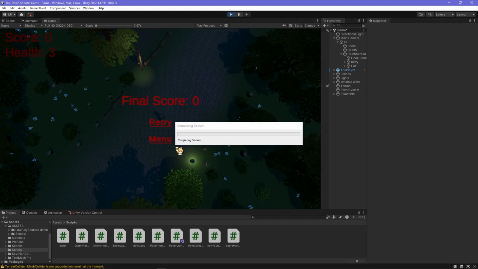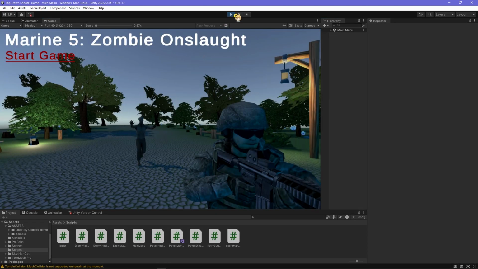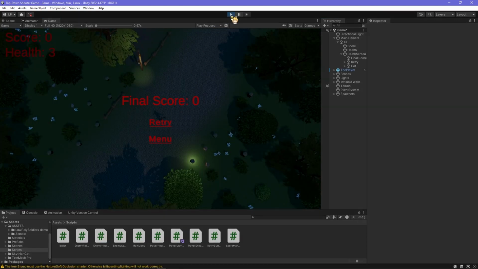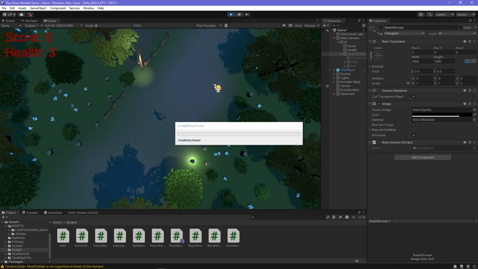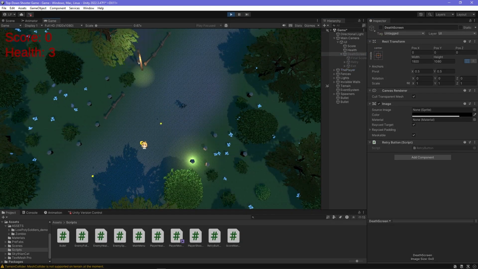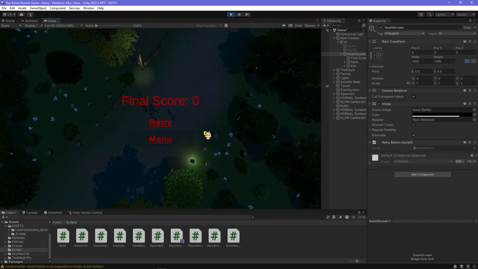So once that happens, you should be able to click it just like that and retry the game, and it does that because it's set to active. But if you play it normally, it should be like this, like that.